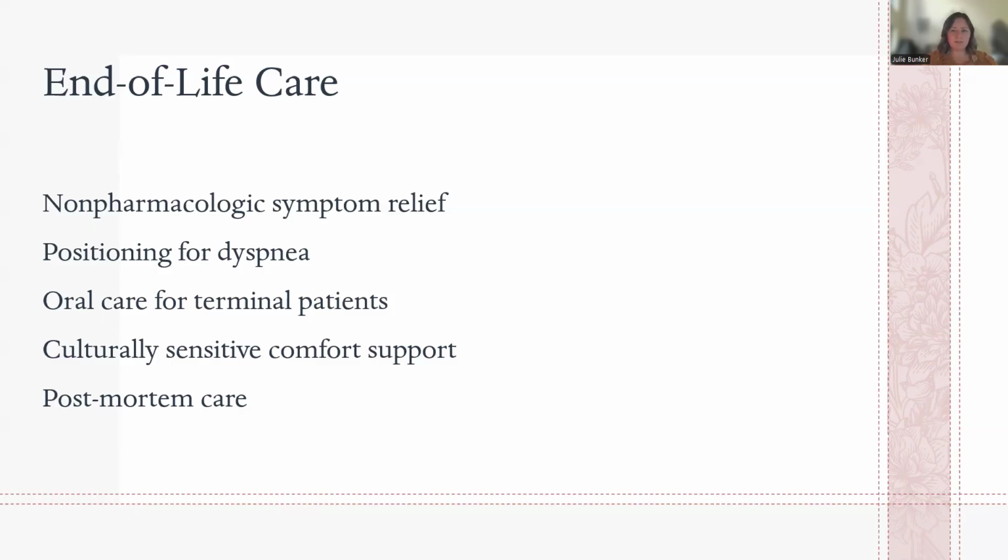Time of death is called. Okay. We need to know if they're doing an autopsy or not. Do we need a medical examiner report or not? If they do, then you cannot remove any lines or devices. Okay, leave any IVs, catheters, anything in place. They will have to remove them. It's part of their process. That's okay. If not, no autopsy, no anything. We're just going to take the body right to the funeral home, remove the IV, remove any devices, wipe the body off, full-on bed bath if needed, if desired.